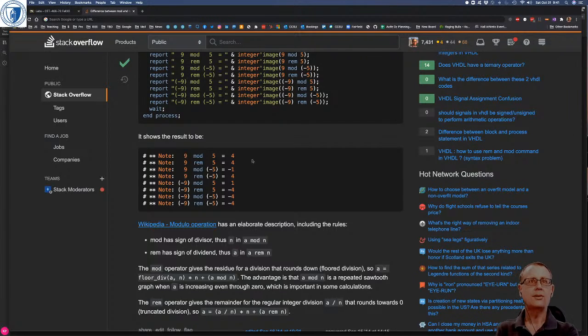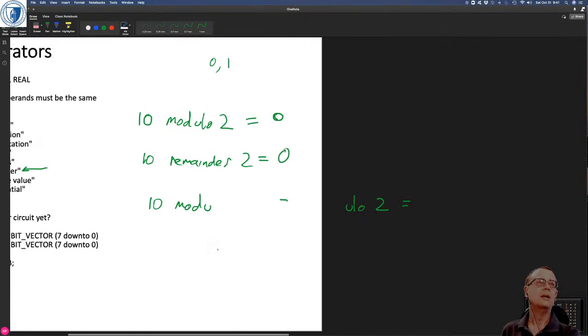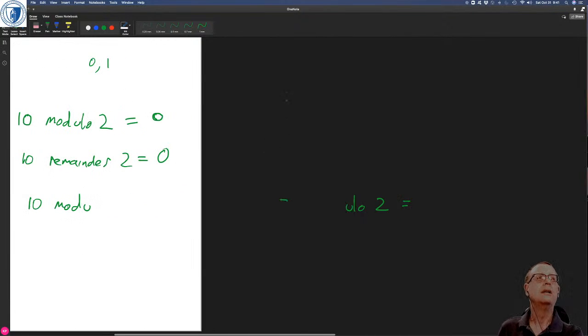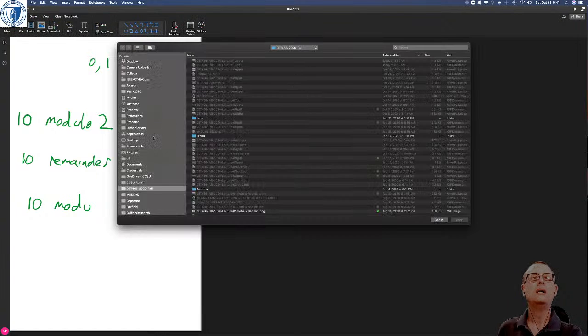Okay, so let's just take that. Let me just take a screenshot of that. And let's go back to OneNote. Ooh, funky. And where's my screenshots? There somewhere.